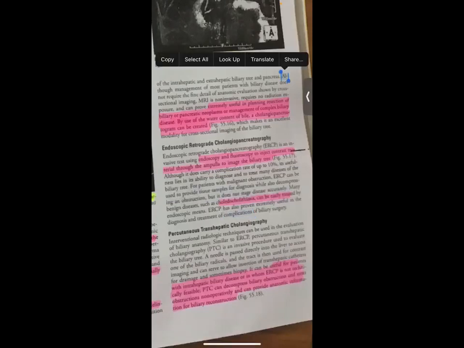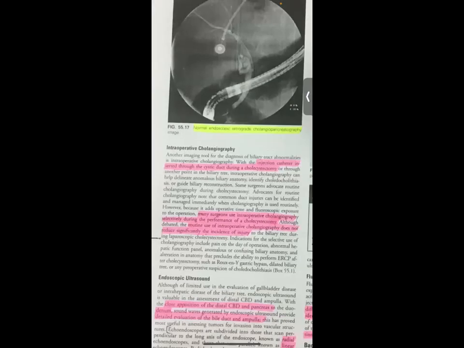So next is intraoperative cholangiogram. One important MCQ-based point we should know is, should we do intraoperative cholangiogram for all cases? So what is the recommendation? The recommendation is no. We need not do intraoperative cholangiogram for all cases, because it has been proven that doing it routinely for all cases has not decreased the incidence of bile duct injury or detection of stones. So we only do selective cholangiogram.